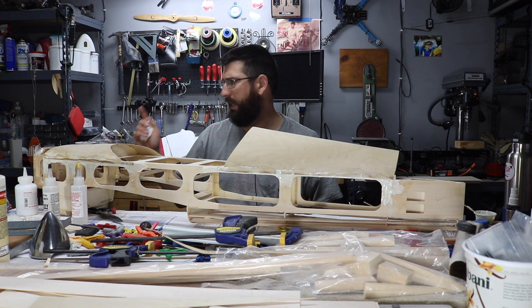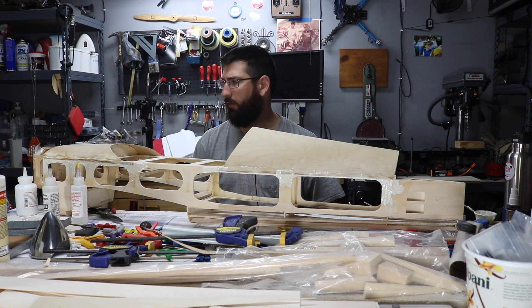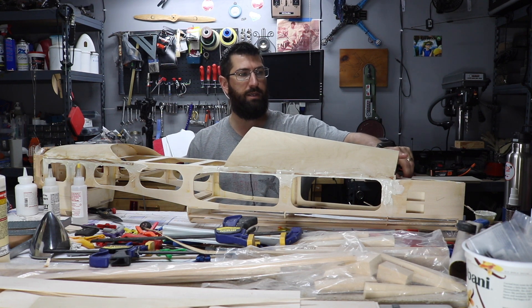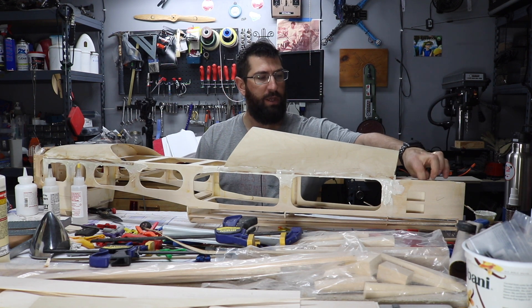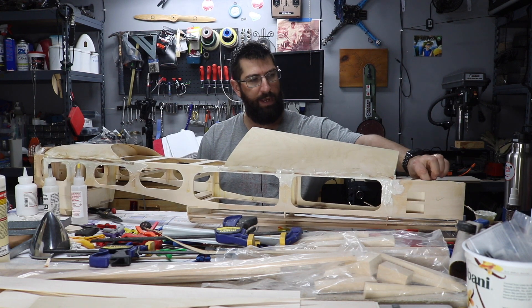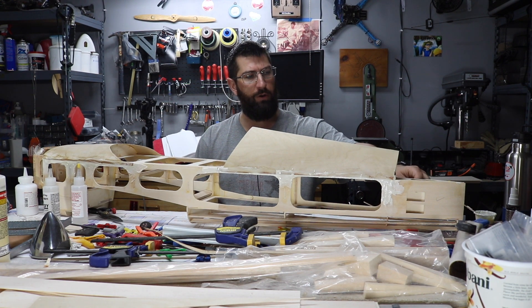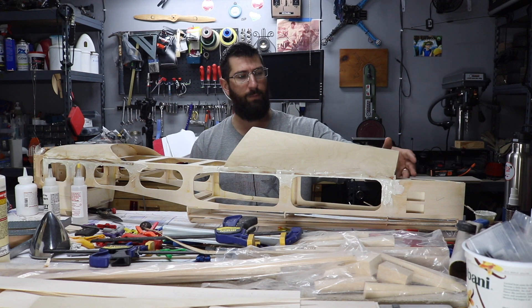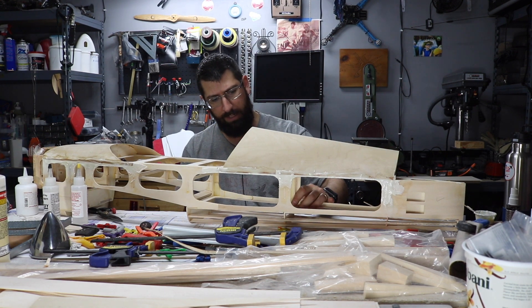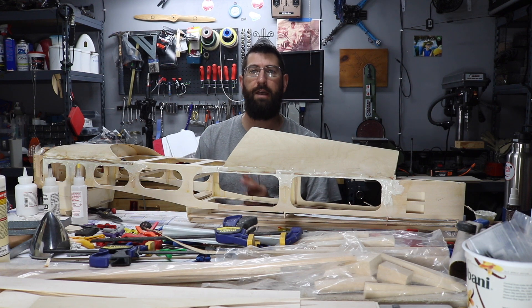I believe the next steps have me working on getting that cowl mounted. I'm going to get the engine in place and then mark where I need to cut out the cowl to fit it over the engine nicely. We've got the spinners already. Then we're going to start sanding the tail blocks with the tail feathers inside. I also want to go back and reinforce the servo mounts in the tail — they're only going into thin plywood, so I'm thinking I might double that wood up, maybe glue some basswood on the inside to give a little more meat for the servo threads. After that, the fuselage is more or less prepped and put to the side so we can start laying out the wing.